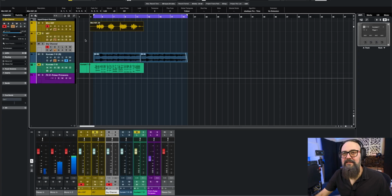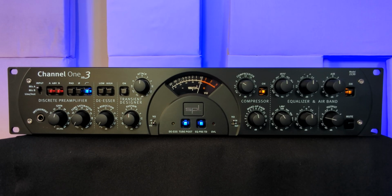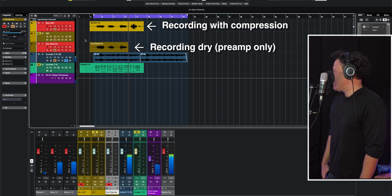Hey. Let's do it. I'm singing through the Channel One Mk3. It's the channel strip next to me. We can learn how compression sounds. So far it sounds pretty.